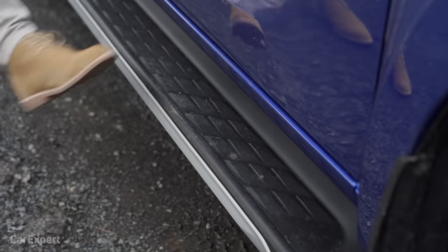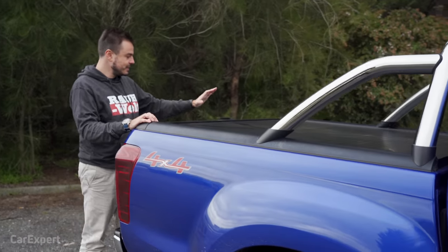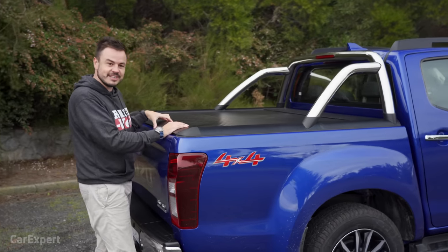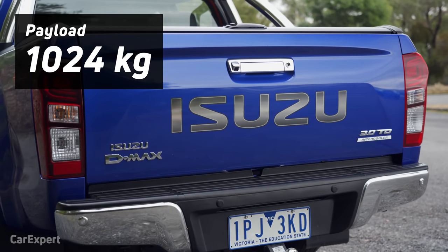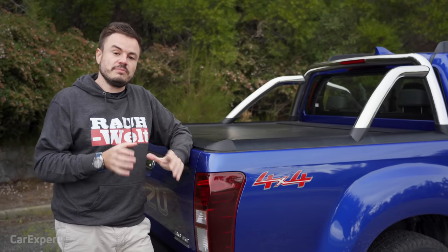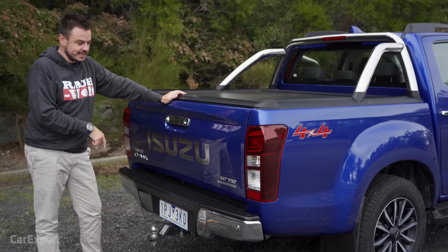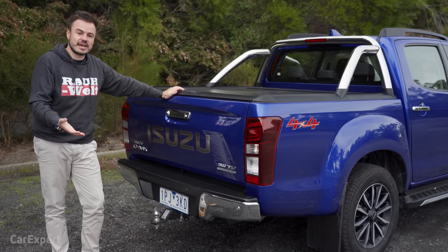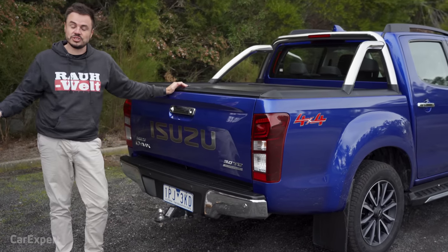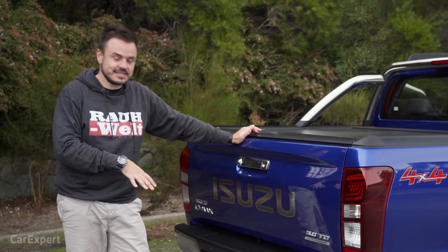Running down the side, you've got chrome mirrors and side steps. You can get a whole bunch of accessories for the D-Max — including a top for the tray that opens and closes to protect your items, though don't store valuables in there as thieves target these. The payload is just over a thousand kilos. Isuzu adjusted the leaf springs to make it more comfortable while retaining payload capacity. Around the back, you get a 3.5-tonne towing capacity with up to 350 kilograms of down ball weight. Towing experience from the past has been good, but not amazing.